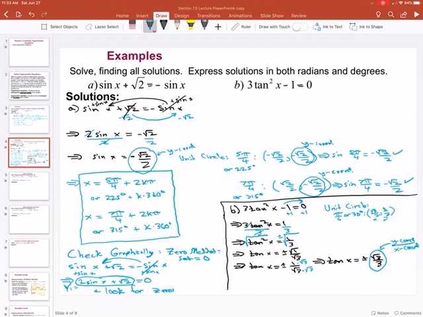Well, with that, if you take a tangent, I'll write it here above it, the tangent of pi over 6 would equal 1/2 divided by square root of 3 over 2, which equals 1/2 times 2 over square root of 3, which is equal to what? 1 over square root of 3, which rationalized is square root of 3 over 3. So yeah, there's a solution. So we want square root of 3 over 3. So there's one of our answers.